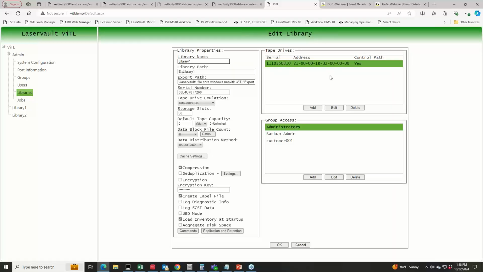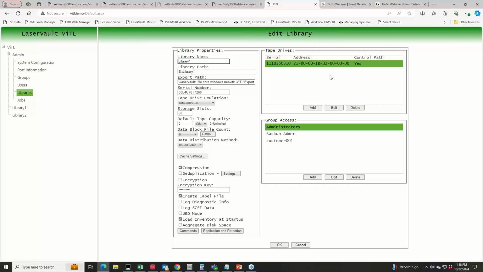Some of the other capabilities, such as NPIV. So in our particular solution, the two connectivity options between LaserVault VTL and the IBM i would be SAS or fiber channel. Same options for a physical tape device. With fiber channel, we typically are using 16 gig, but can go higher, 32 gig, 64 gig fiber channel.